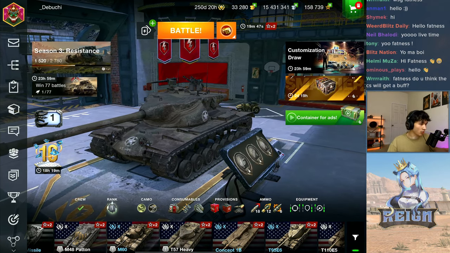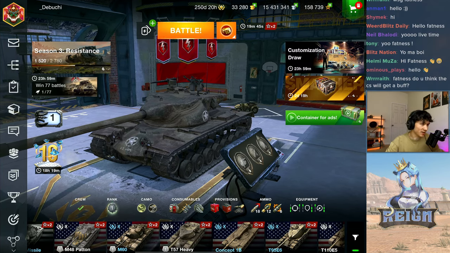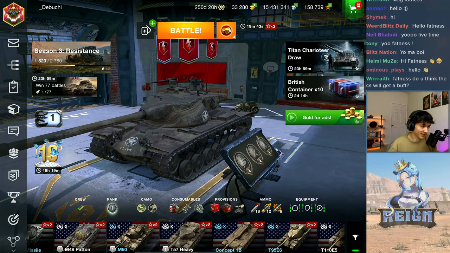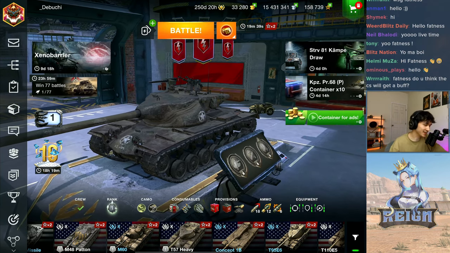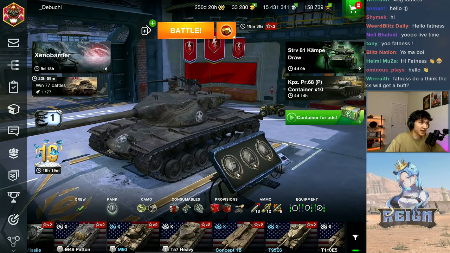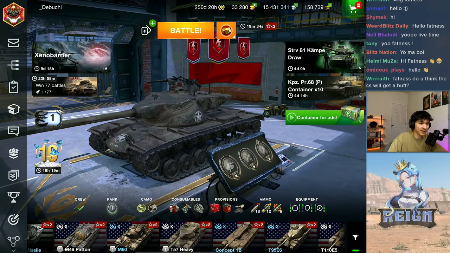So, Vanish, do you think the CS will get a buff? I hope it does. I think the CS is pretty mid, to be honest, so hopefully one day it does. Small buffs would make a huge difference. It's too reliant on consumables and provisions and stuff like that.